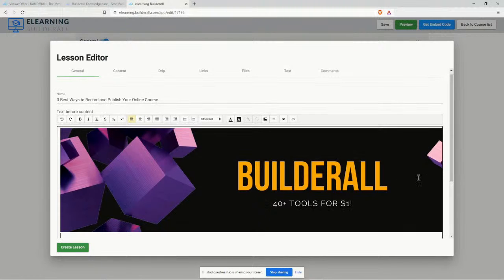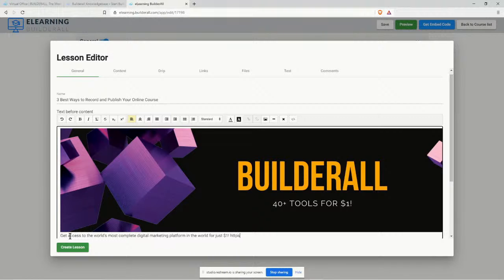Okay, so now that you've added that, if you click enter, it goes to the next line here. So what I'm going to type is, because they can't click the banner. So this is why I'm doing this. Okay, so let's say get access to the world's most complete digital marketing platform in the world for just $1.